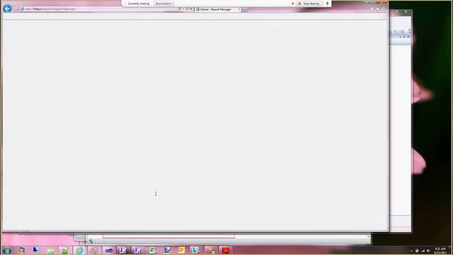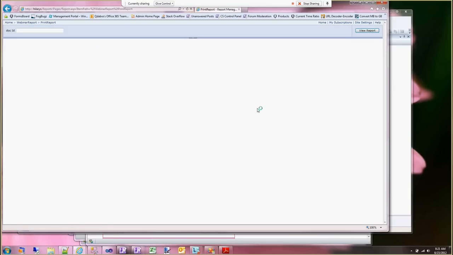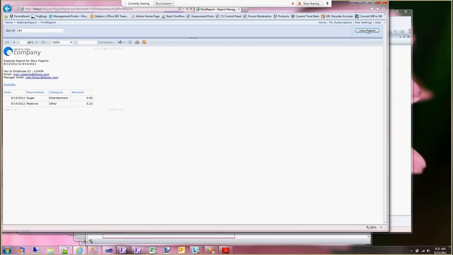Here is the report manager, which is kind of the web front end for SQL Reporting Services. You can see this gives your users a way to browse to reports, which is great if that's what you want them to be able to do. Obviously if you set up SSRS in your enterprise, it's not going to be just useful to you as a de facto print view, but you can also use it to provide other reports. For example, let's say accounting wants to be able to see all of their requests at once. You would be able to do a report on that data, whether it was in SQL or in another data source.